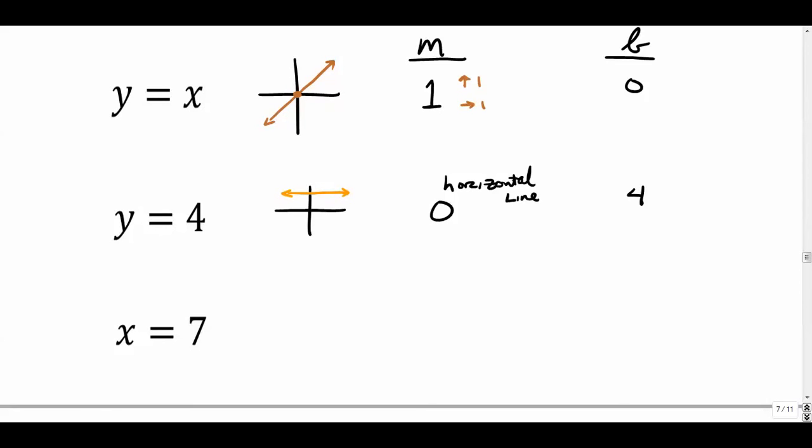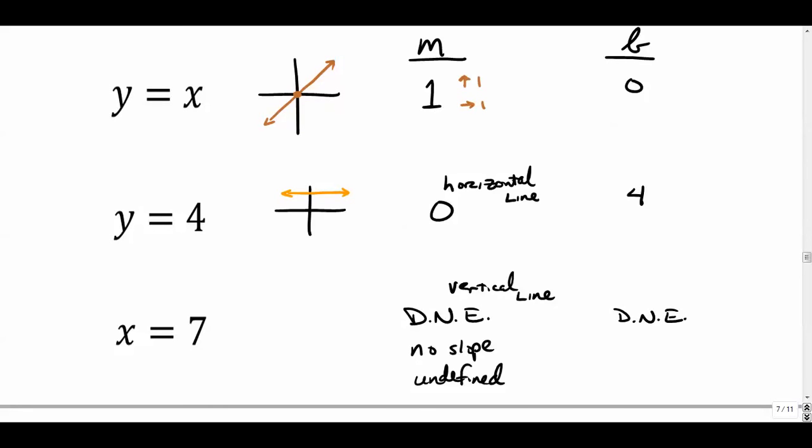And lastly, the slope of an equation that's x equals a constant, well, that slope does not exist. In other words, it doesn't have a slope or it's undefined. They kind of all mean the same thing. And this thing graphs vertically. This is a vertical line. The y-intercept, of course, does not exist. And you might be thinking, all right, how does that one graph? Well, it graphs vertically at +7. So we're here. No slope and doesn't ever cross the y-axis.